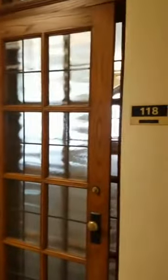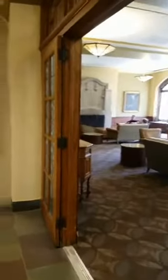A little farther down on the right, we have room 118. Again, many of you have probably walked right by 118. Right now it's used as a lounge. It does have a functioning fireplace around the Christmas and holiday time. It provides a nice atmosphere for study. Originally, this was actually the men's lounge when the building opened back in 1924. The women's lounge was right above it. We didn't want the two mixing, you know, and so we had separate lounges for each, which is why the restrooms are located where they are, that sort of thing. The use has turned over many times.